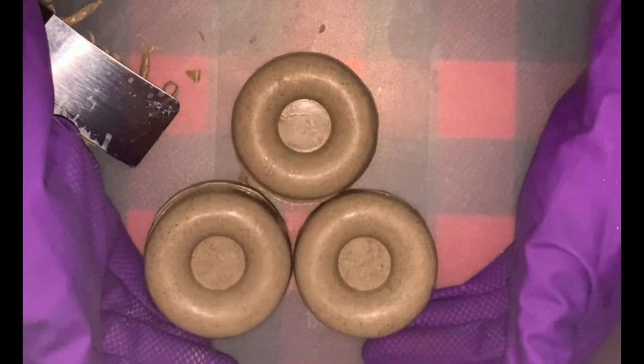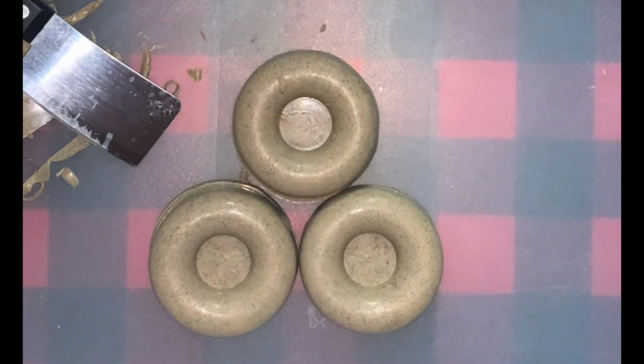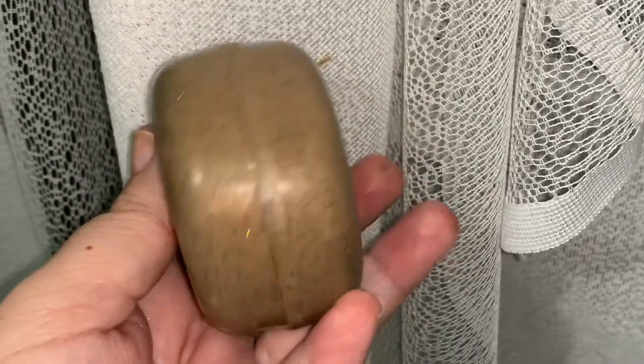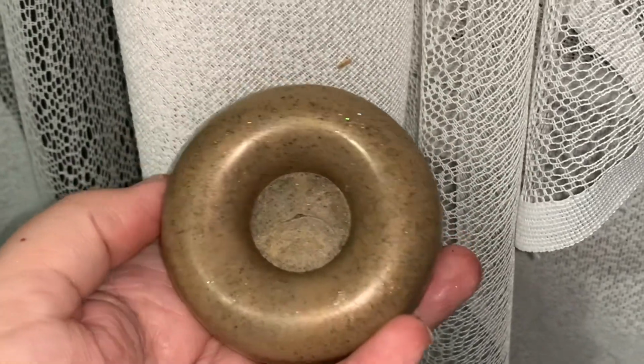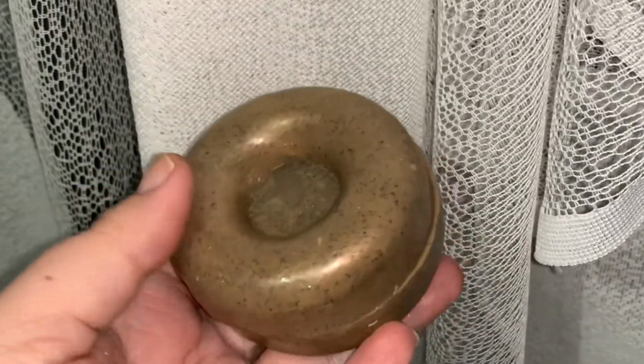And here we have the finished product. They look pretty convincing, except for the centers, obviously. You can dip them in colored soap and give them a glaze. Put sprinkles on them. Put little pieces of shredded soap on top. Do whatever you like. This is your project. I'm just showing you how to do it.